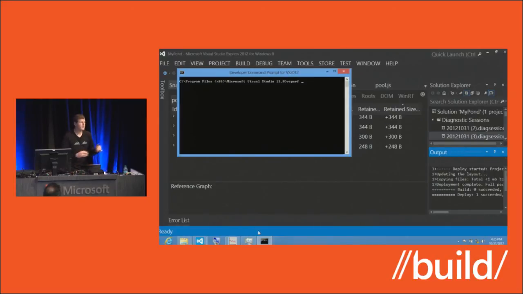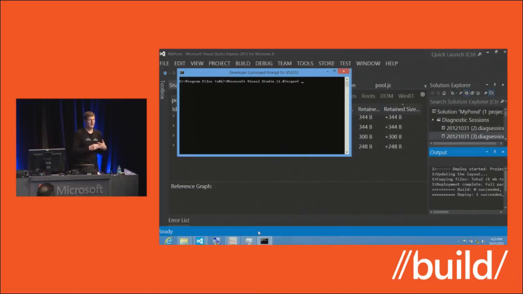But the memory tool is not automatable from the command line at this point in time, unfortunately, because it does a couple of multi-process interactions that the IDE coordinates. And the HTML5 performance analyzer that we looked at is also not automatable because it's very UI driven, at least to my knowledge.